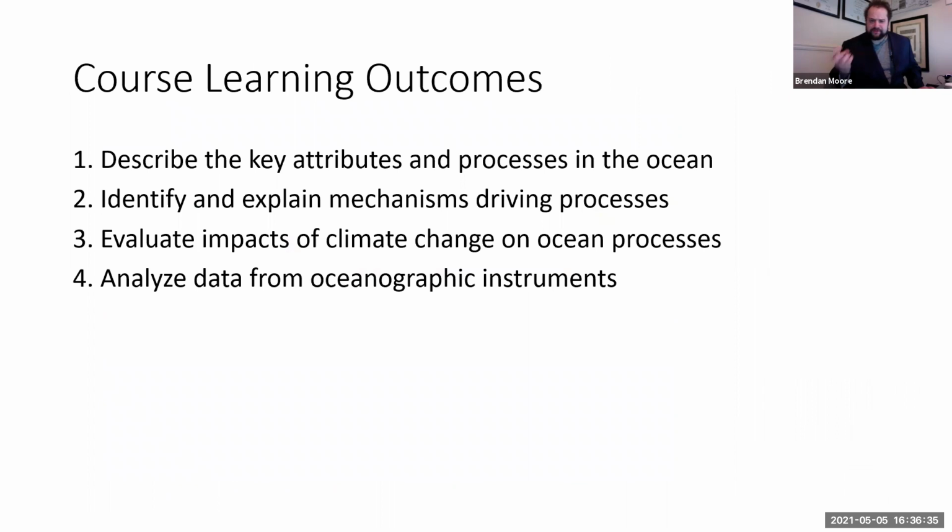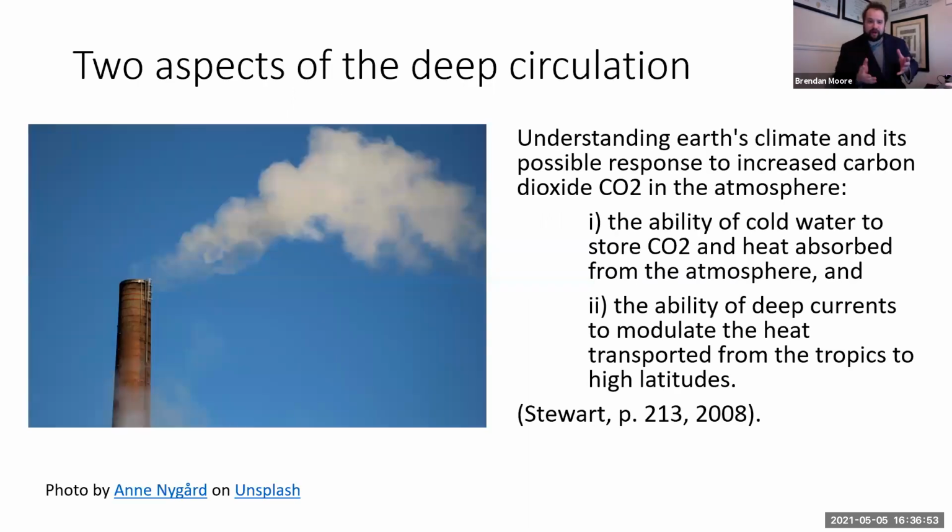So the learning objectives that we had in this class were to describe the key attributes and processes in the ocean, and to identify and explain mechanisms that drive some of those processes, as well as to analyze data and evaluate the impacts of climate change on ocean processes. So I integrated all of these into my particular project.